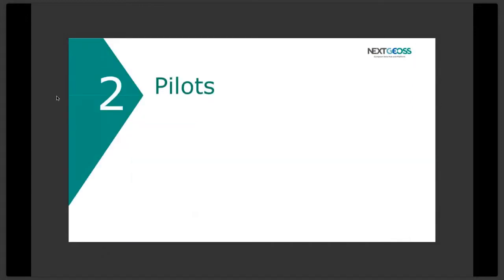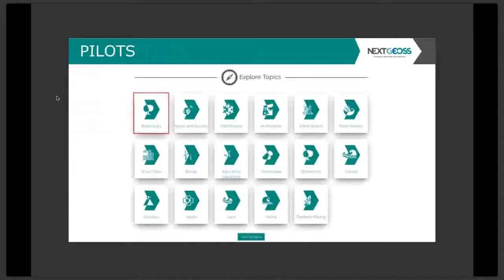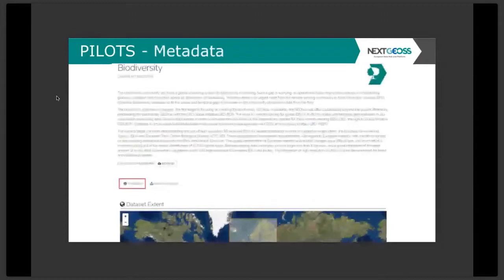So, as I mentioned before, on the homepage we have a list of all the pilots that we currently have. And by clicking on a specific topic, the user is redirected to the dataset detail page. Let's take a look at the pilot detail page. We have a description of the pilot, a metadata file which can be downloaded by the client, and we have 2 sections here: the metadata tab and the data collections tab.